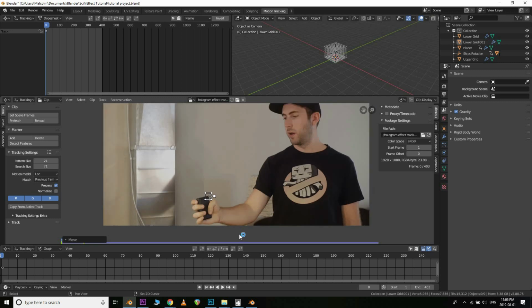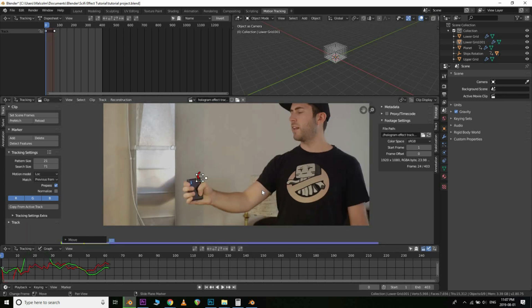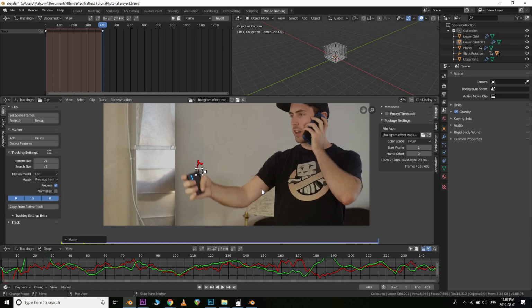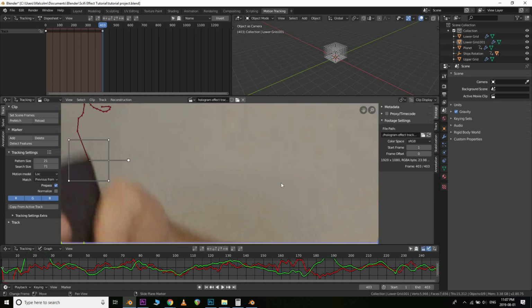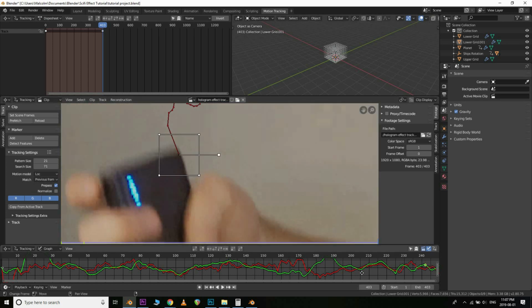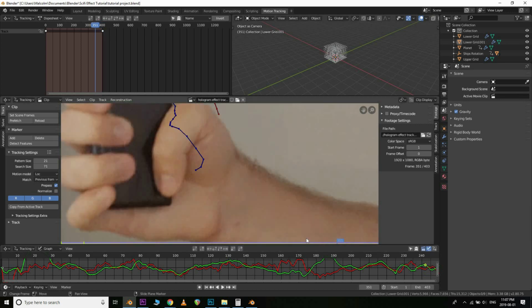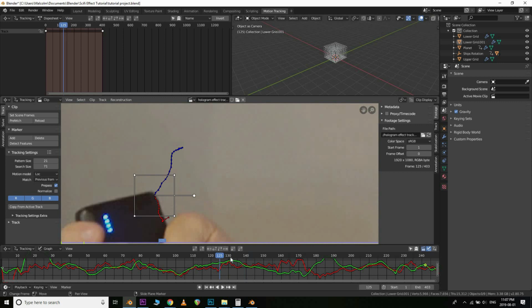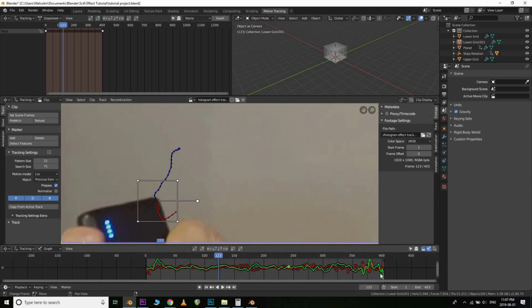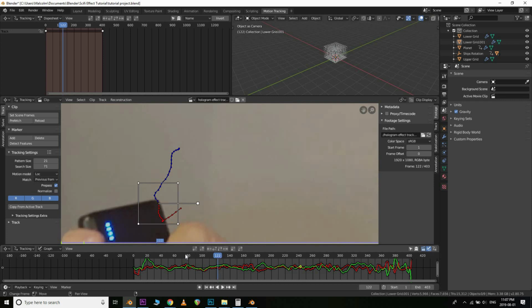You might have some issues tracking, but we're just going to hit the track button here. It's also over in the track tab right here under track. We're just going to hit this, track markers, track selected markers. And we'll see if it works the same as it did the first time I used it. This should pretty much perfectly follow. Whoops, I don't want to do that. I accidentally almost moved a keyframe. So, there we go. I just got to scale this up to fit my scene, because my scene is a little bit longer than yours will probably be.